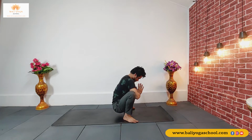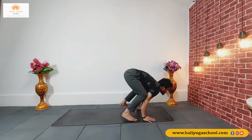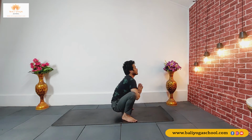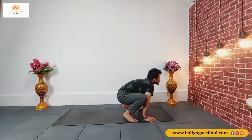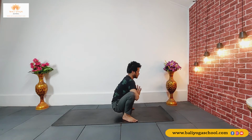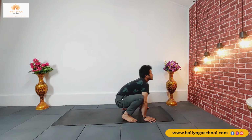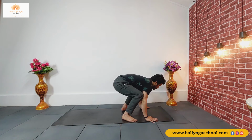And then exhale again, press your palms on your mat, swing yourself forward. Reach your hips up. And then exhale again, sit back into the yogi squat. Keep on moving, let's try it for the five times. One, two, three, four, keep on moving, five.